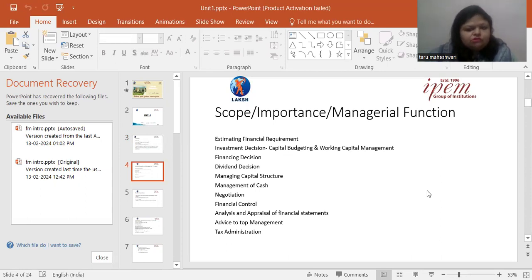And moreover, for the short-term running of the business, we also need to manage the inventory, receivables, and cash. From the cash, the inventory is purchased, and after being processed, it is converted into finished goods. Then when sale is done, there is receivable management. All these come under working capital and the operating cycle, which the company needs to manage. This is another concern area of financial management.